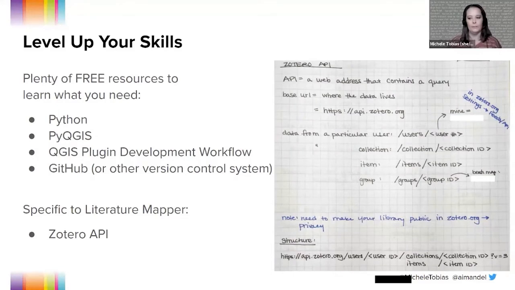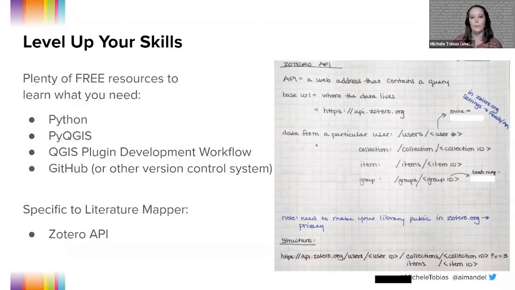So how you actually create a plugin and what all the bits and pieces are that you need to make that go. And then you'll also need to learn how to use something like GitHub or some other version control system. You really want that because it's got great tools for not only versioning your code, but also, in GitHub's case in particular, things like the issues board where you can keep track of ideas and things that need fixing, or you can use branches for development. It's just a really helpful tool to have, but use whatever version control system you like. I just highly encourage you to use one.